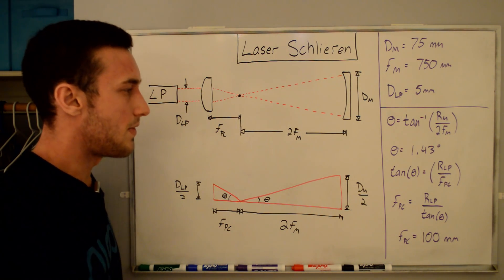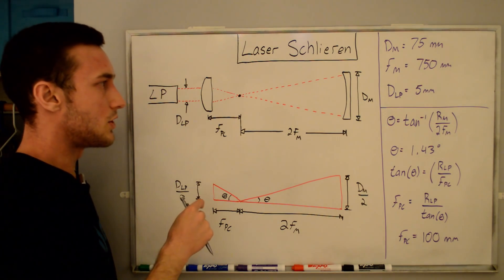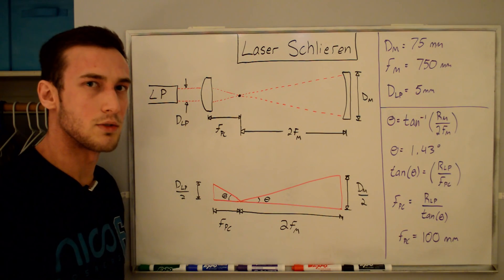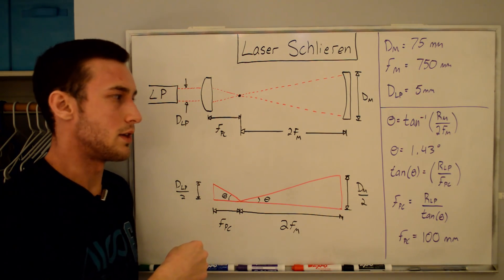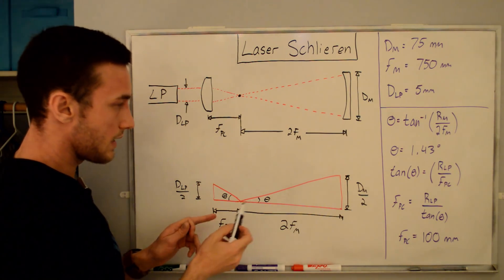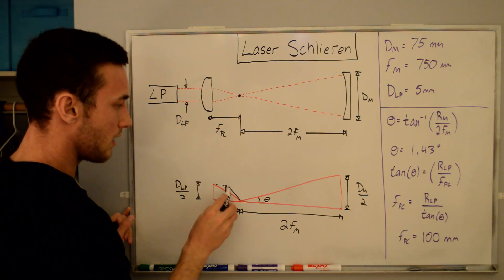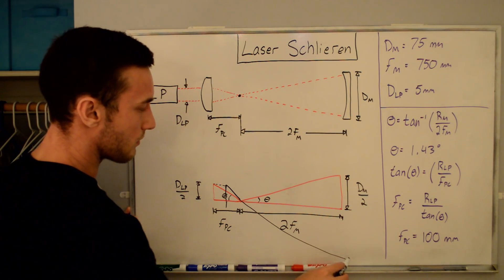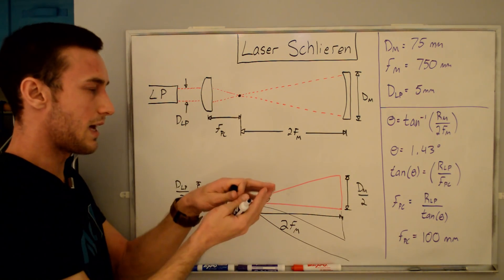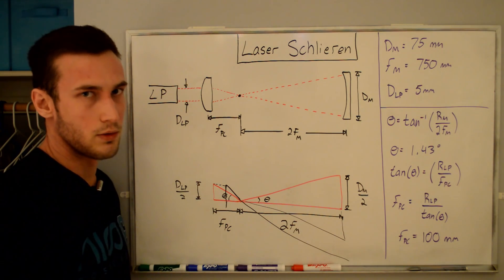The lens I already bought is actually 50 millimeters focal length. There is a 100 millimeter focal length lens with the correct diameter, but for some reason I got the 50 millimeter. That just means the beam diverges a little farther, so you lose some intensity because it spreads beyond the mirror. If the focal point is at 50mm instead of 100mm, the beam has to travel farther to reach the same mirror diameter, so it overshoots the mirror edge. If I wanted the beam exactly on the mirror surface, I would have chosen the 100 millimeter focal length planoconvex lens.